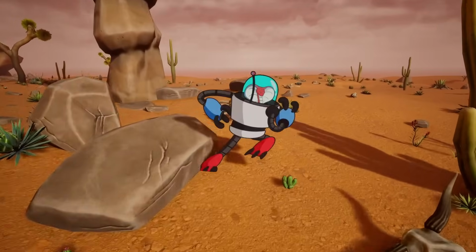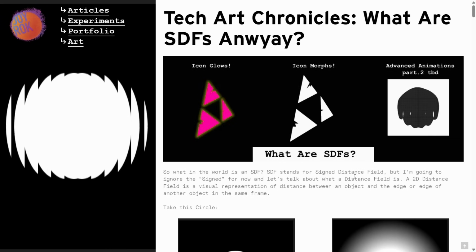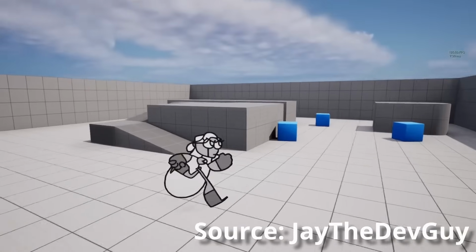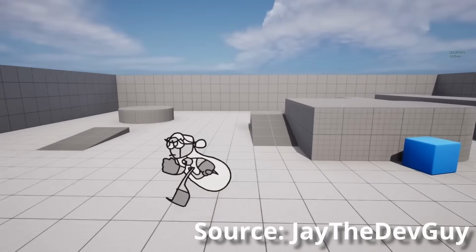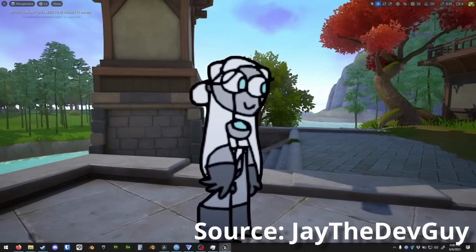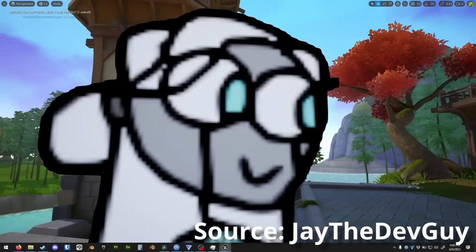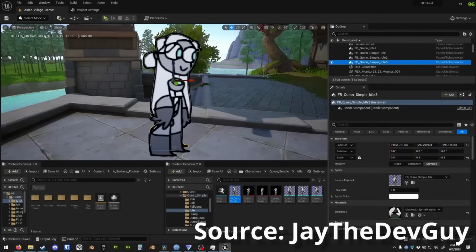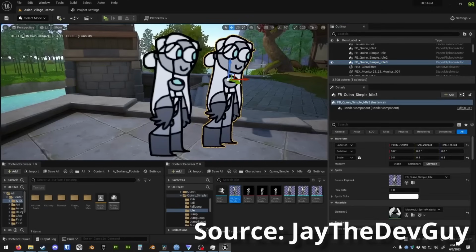But if you want to improve things further, you might want to look into signed distance fields. I'm only going to briefly touch upon this, but the first time I even heard about this was when watching the 2D characters in 3D World and How I Improved Them video by Jay the Deaf Guy. His main concern wasn't about the aliasing around the edges of the character, but also the dark inlines on the character becoming blurred when the sprite is very close to the camera, no matter how high the texture resolution is.